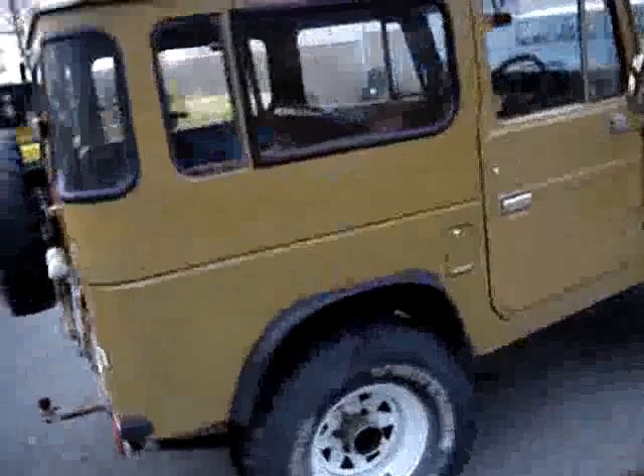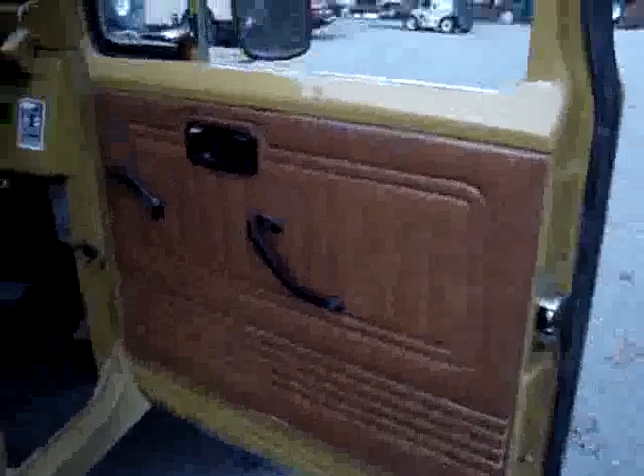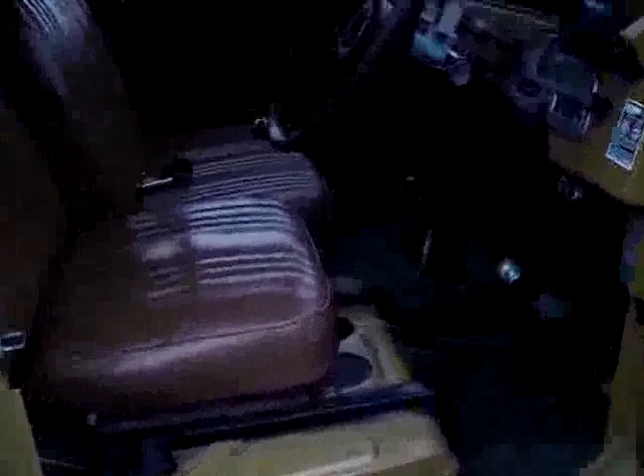It spends its summers on Nantucket Island, and that's where it will be going back to. Again, all stock. Notice the door panels are tan, the seats are tan — so this will look sharp, actually. We have some ripped upholstery we'll try to do something with. It has the original headliner in it that is quite ugly and will be replaced.